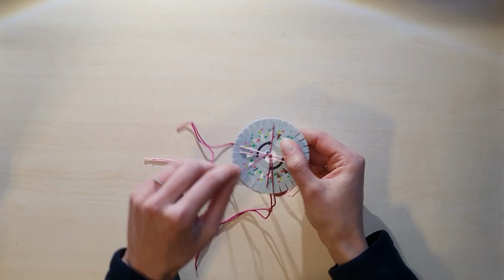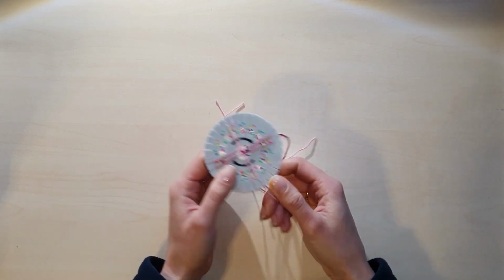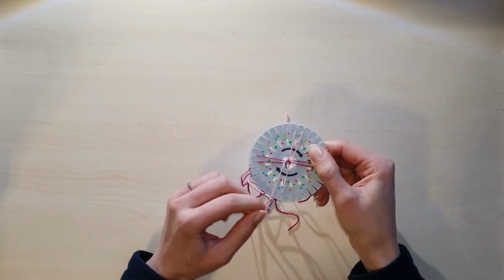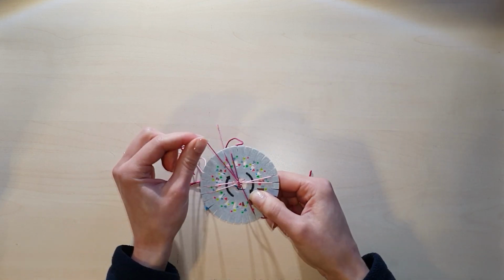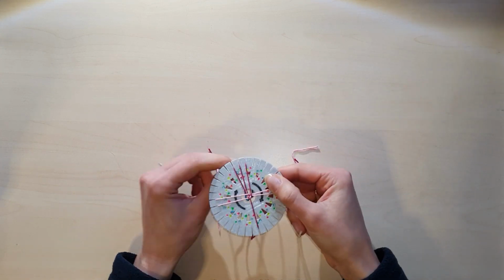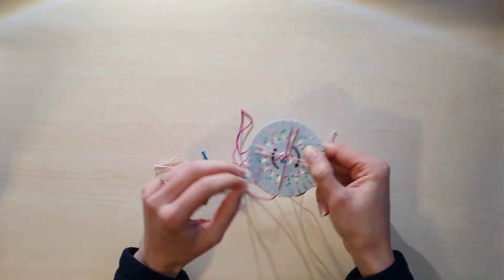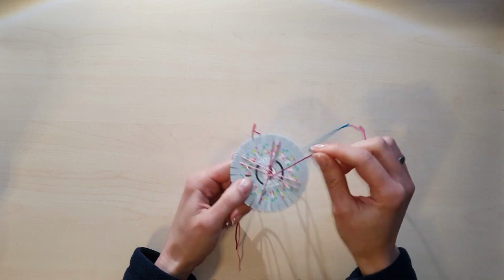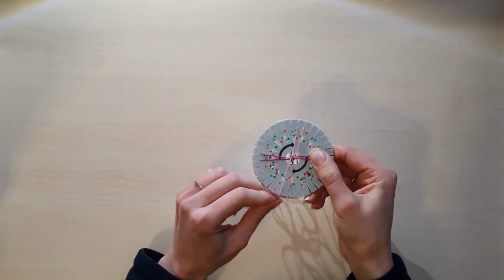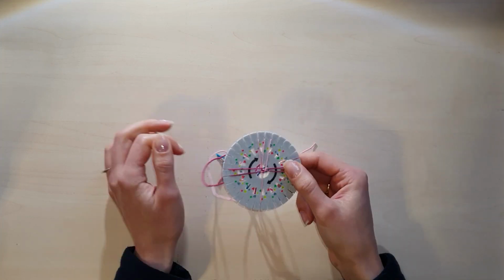Now just keep on braiding and stretching from time to time until you either reach the end of your threads or your braid has the length you wanted it to have. Make sure to have at least 2 inches or 5 centimeters of thread left so you can properly secure the threads in the end. There are many different ways to do that, from a single knot to sewing it together, but in this video I would like to show you my very favorite method for doing that.